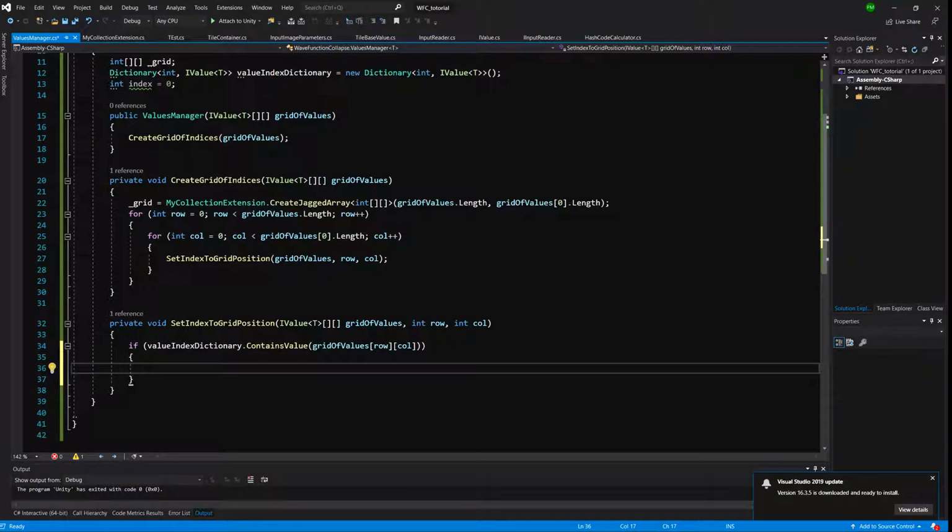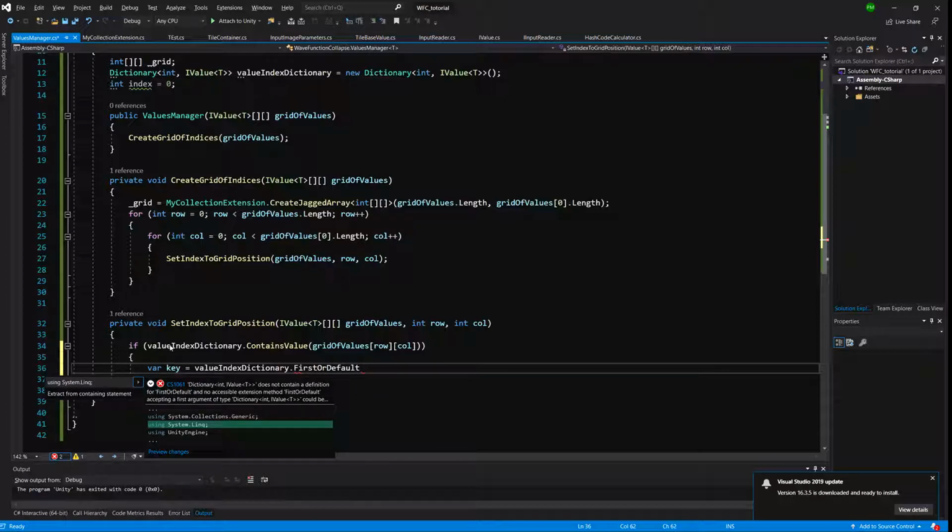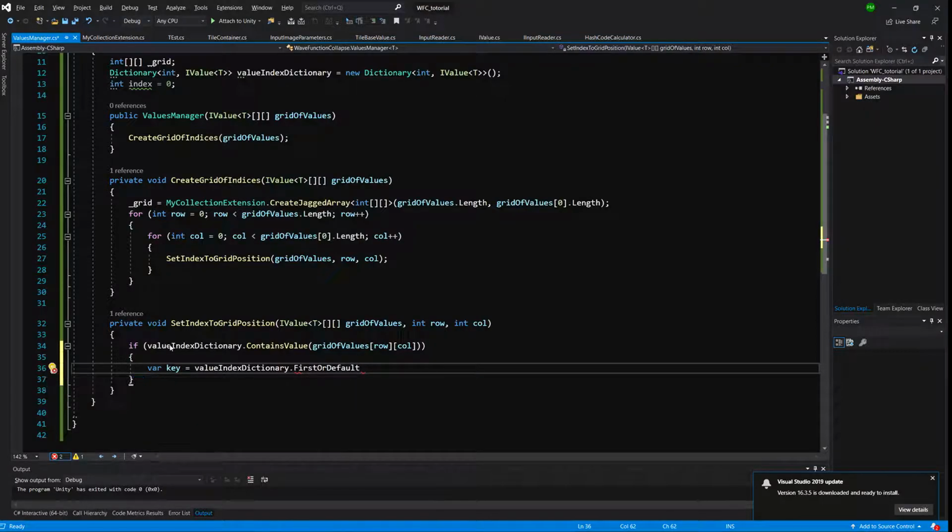if so, we will get the value and assign it to the grid. We will use the LINQ library to get the first value for our IValue instance. We'll call FirstOrDefault, and we need to press Alt Enter and add the using System.Linq namespace.